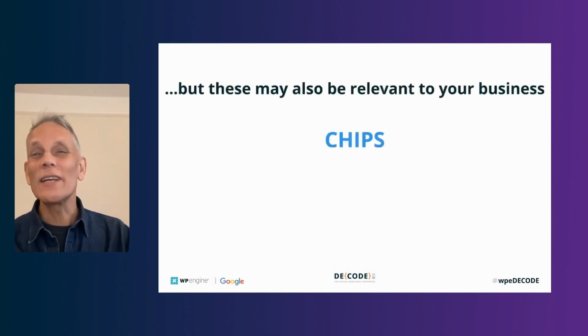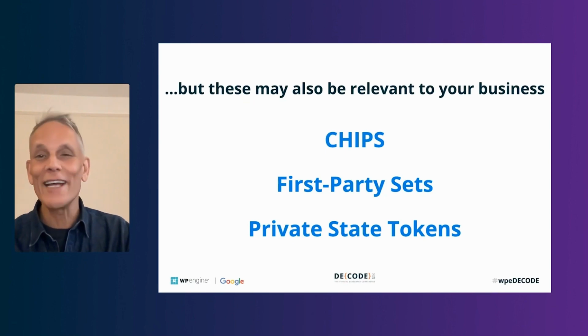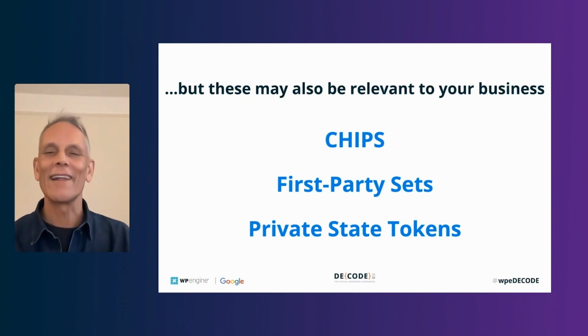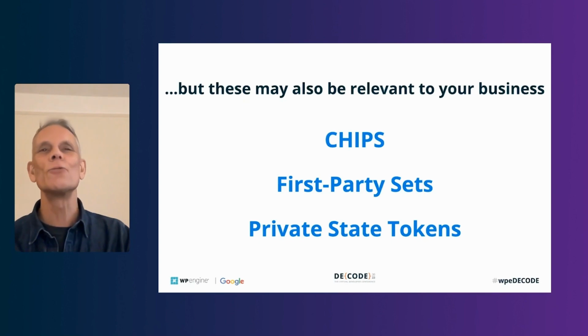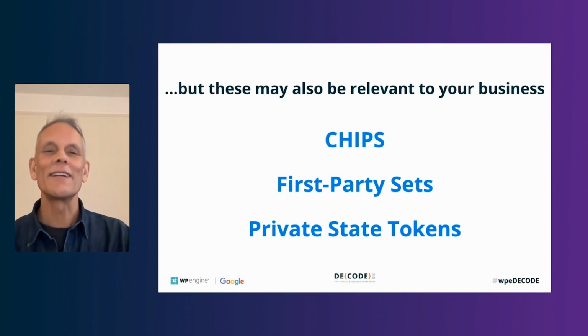So there are actually three other Privacy Sandbox technologies I think you may also want to test, or certainly flag up to any of your third-party providers. Firstly, CHIPS, that's Cookies Having Independent Partitioned State, which allows developers to opt in a cookie to partitioned storage with a separate cookie jar per top-level site. First-Party Sets allows related domain names owned and operated by the same entity to declare themselves as belonging to the same first party. And private state tokens.